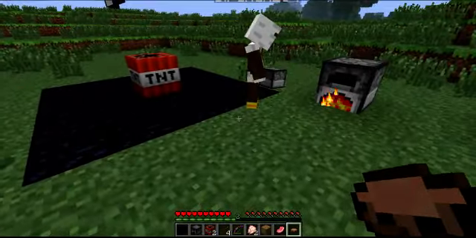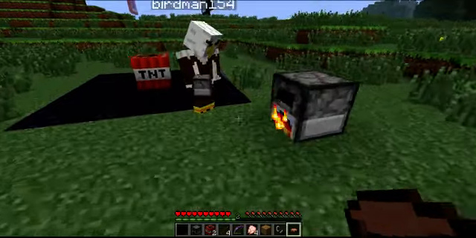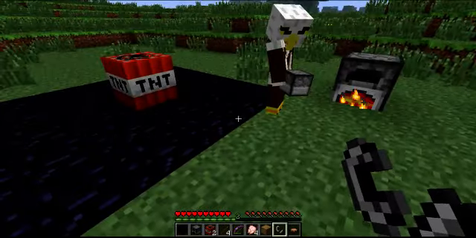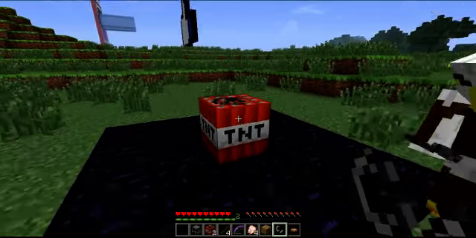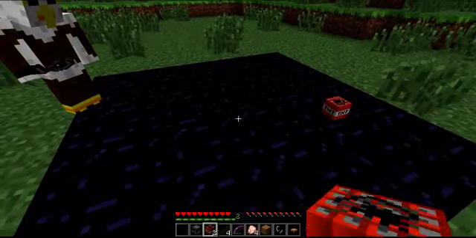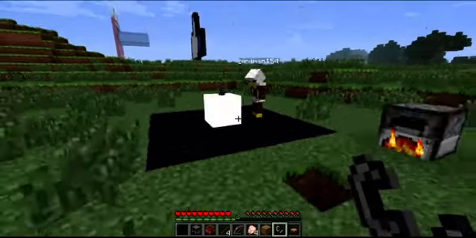Also, another change is with flint and steel. Before, obviously, when you would click a block with flint and steel using the left click, it would ignite it. Basically, if you have a flint and steel in your hand, you can't break a TNT block, and right-clicking would just set it on fire. But now, left-clicking just breaks the block, and right-clicking ignites it. So yeah.